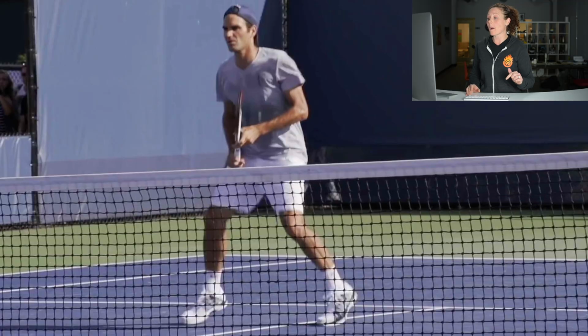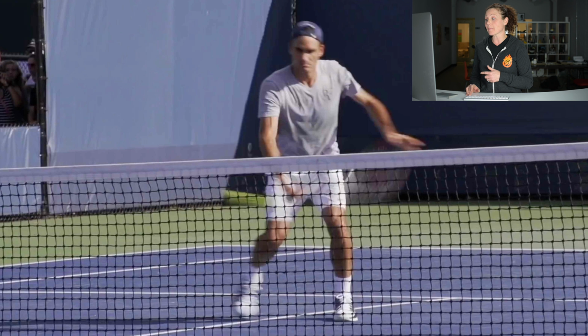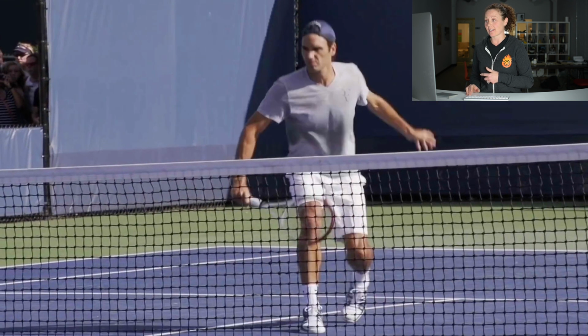Now, often you have the idea that you always load and then step, and then hit. So a step, step, hit. But now we're gonna work on the understanding that when you wanna transition through the volley, the most effective way, and the way that you're gonna see on the pros a lot, is to actually step, hit, and then step. So let's look at this one more time. So landing of the split step, load step, outside foot, hit, then landing with the inside foot.